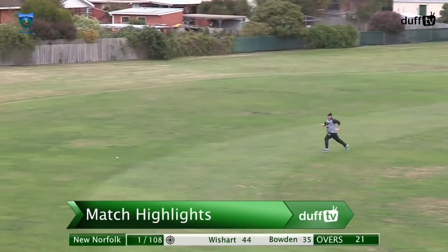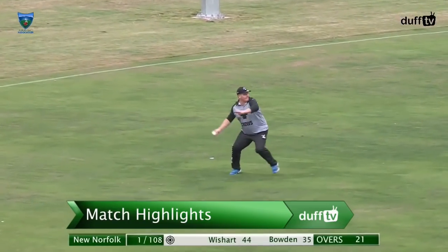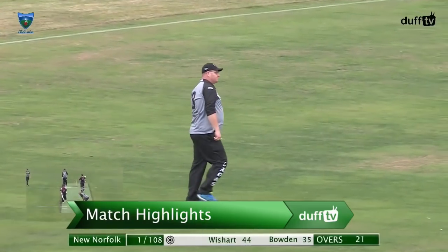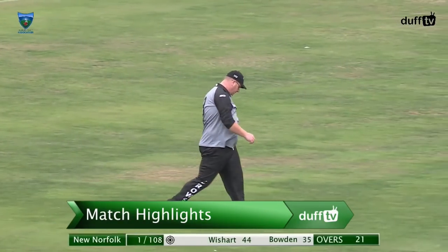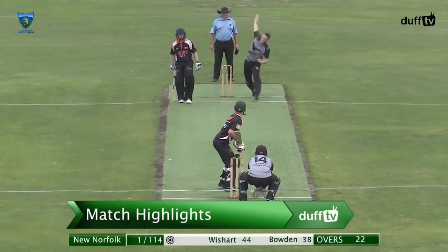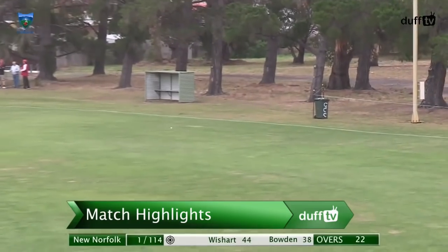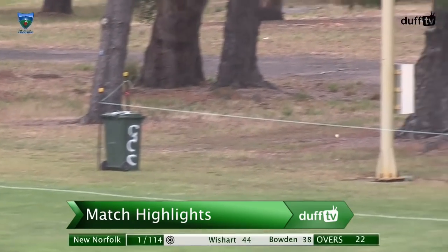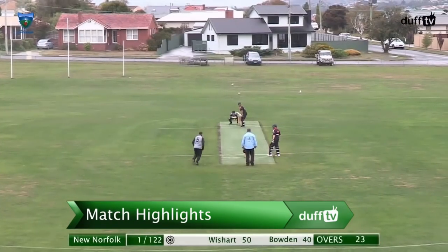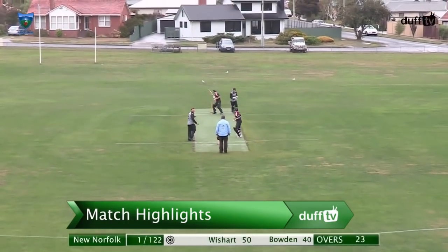That's got through the field - chase is on, they're going to pick up two and they should pick up three. This may be Philip just - the day unfolds. If I was bowling in similar conditions, Aaron? Yeah, I'd imagine. Now that's four - that's a great cricket shot. Crash through the offside and a deep mid-weekend and a deep backward square, so protection on the leg for Mallison.